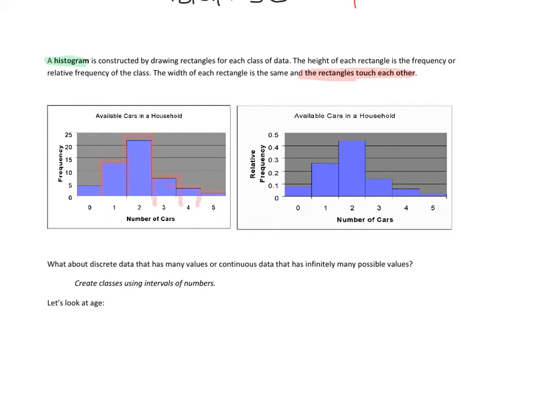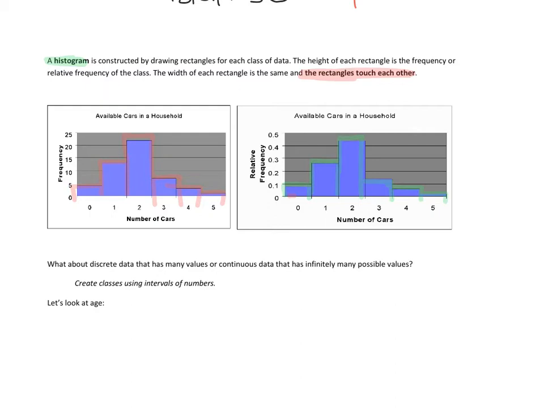Because in a histogram, the bars do not touch. And again, same thing with our histogram as the bar graph: the frequency and relative frequency, if it's coming from the same set of data, the bars are in proportion to each other. So we're going to get the same distribution. So these are the same, even though one is a relative frequency and the other one is just a frequency.